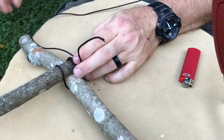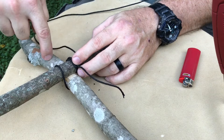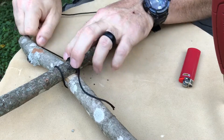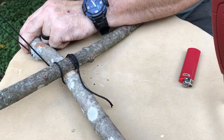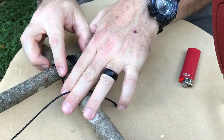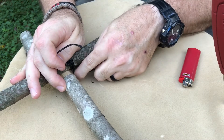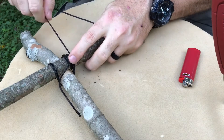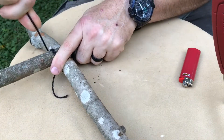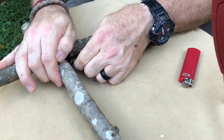Let's go over this real quick. I did my timber hitch, brought it over against the loop, went down and underneath the bottom one, over the top one, under the bottom one, and then back over the top one, under the bottom one - keeping your cordage tight. Over the top one, under the bottom one. It's going to be the same song as we go through - that's what it boils down to. You'll notice me tightening these up a little bit, putting them next to each other, making sure they tighten up. Over, under, over, under.